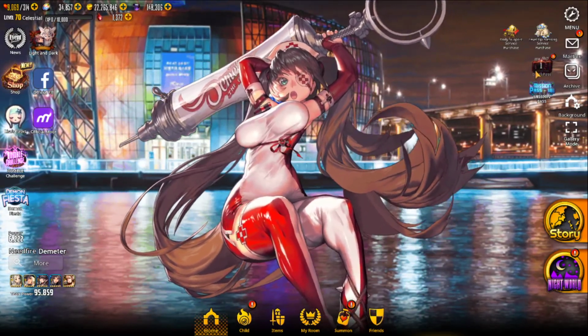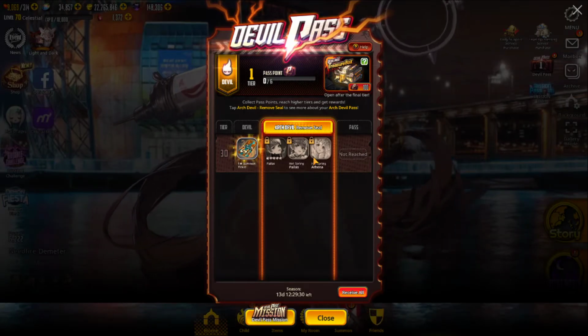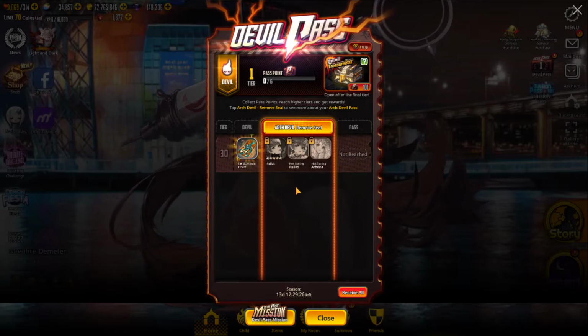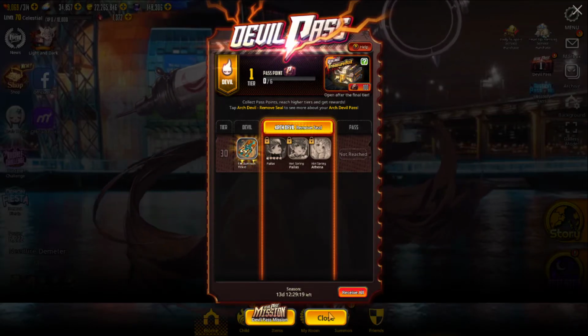They've got a new Devil Pass up. Now, if you do purchase the CO removal, you will get Pallas 5-star, and you will get Pallas's and Athena's spa costumes, so you'll be able to defog them in the spa if you so choose to.